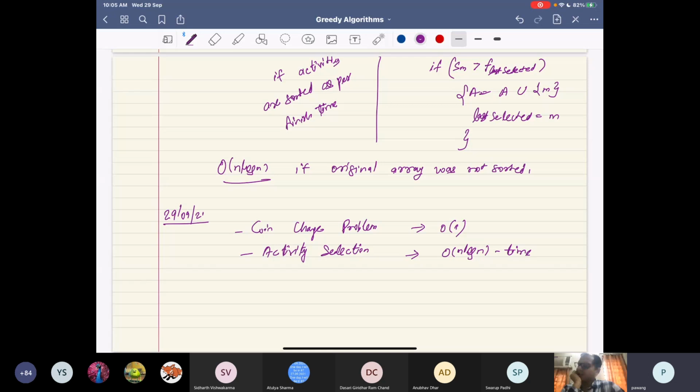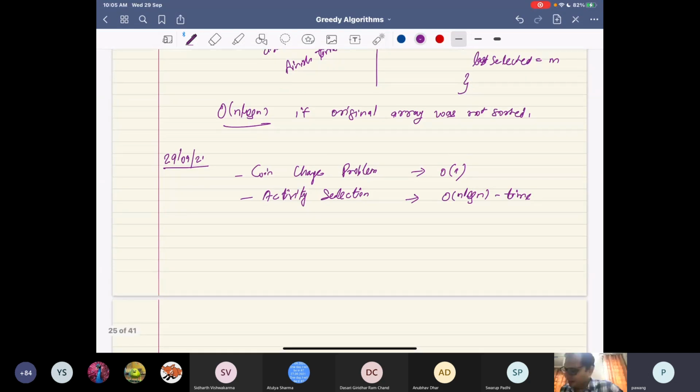Now today we will again do some more greedy algorithms, and let's see how we approach them. If you are feeling, oh, I don't know how to approach a problem, think as if you have to solve these problems and see how you will approach. So let me start with a problem.